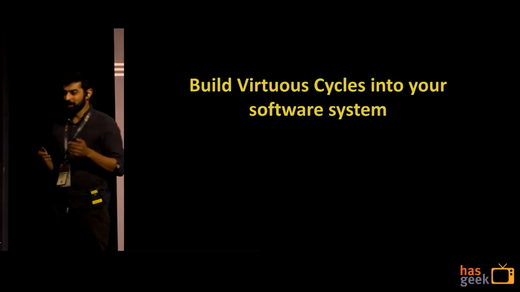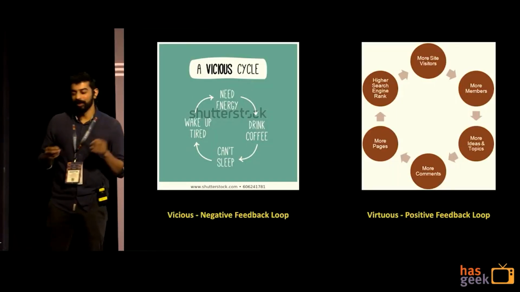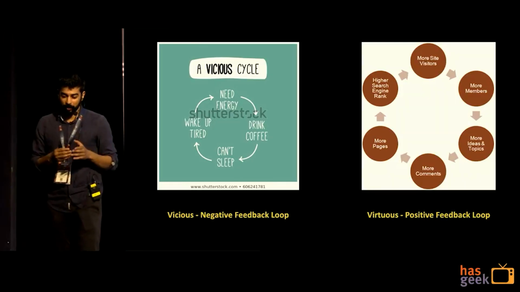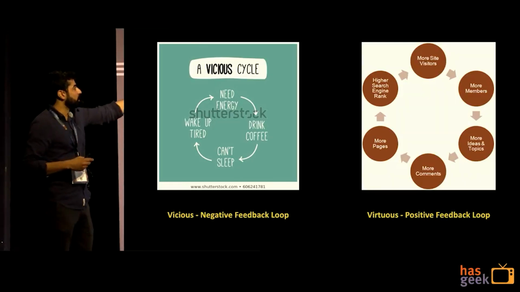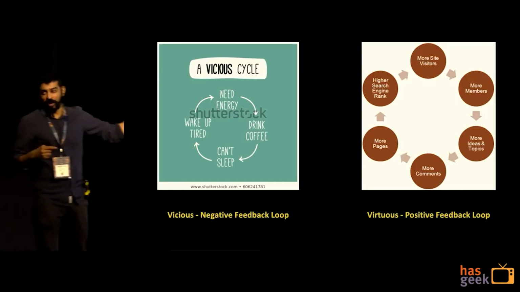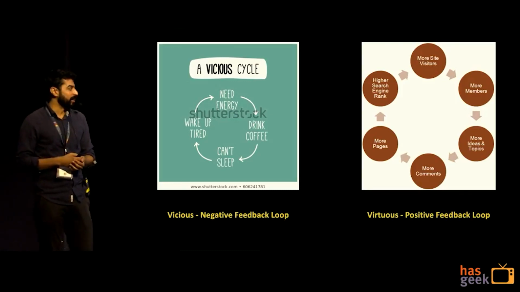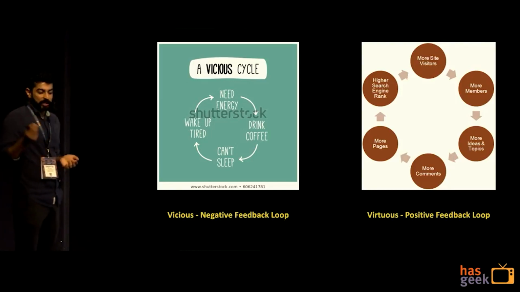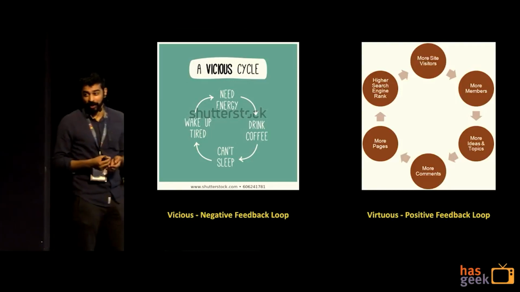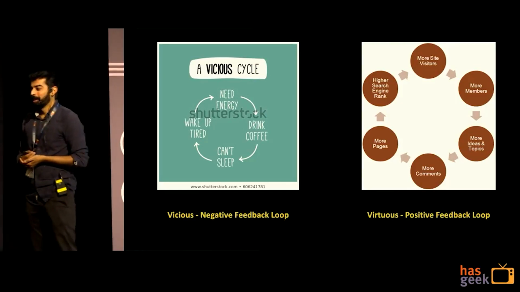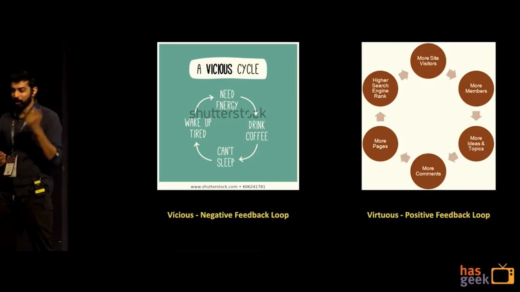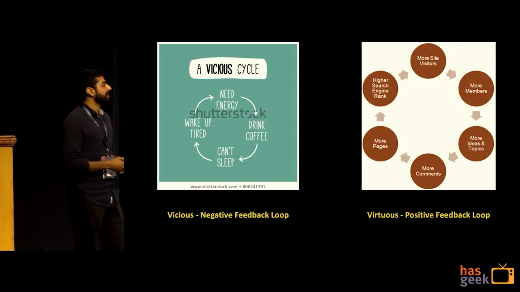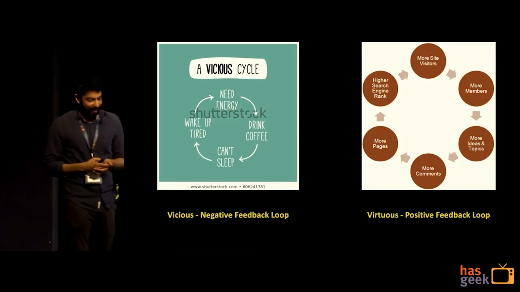To give this analogy a little more color, we want to distinguish between vicious cycles and virtuous cycles. You see an example on the left: if you have a need for energy, maybe you were a little tired just now and you gave yourself a shot of espresso at Flying Squirrel. It's quite strong coffee, so maybe it's going to keep you up at night, and you're going to wake up tired tomorrow morning and need more coffee, and that's going to keep you up again, and this creates a negative feedback loop. It can end up being a vicious cycle that we know quite well.